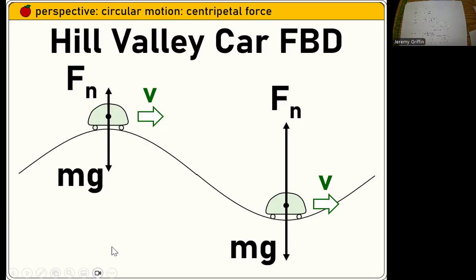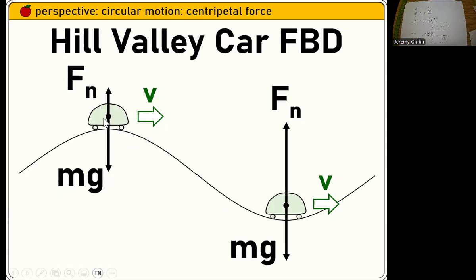Suppose you're in a car going over a hill and then through a valley. So you're going pretty fast. Zoom. So the car is always going forward, so left to right. Right? Free body diagram. This car has the same weight everywhere, mg, that's the same, right? But if you're inside the car, you might not feel that.